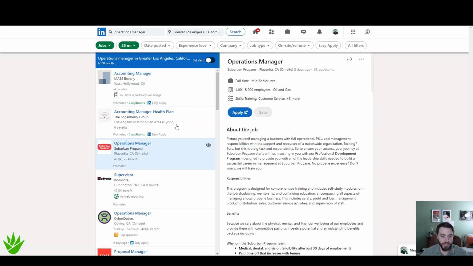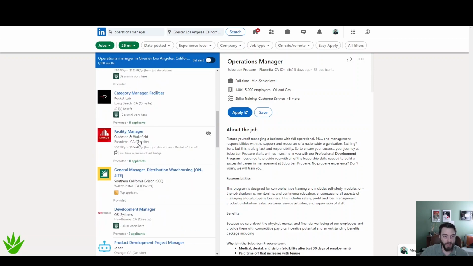And what's going on is LinkedIn has information on the types of jobs that people search and apply for. So it knows that when someone types in operations manager, they might be open to positions that are similar to operations management, but not exactly the same. For example, on this third one on the list, it has operations manager here, but it may also have roles like facility manager, which is similar, but it's not quite the same thing. So it's taking some liberties and providing some options for you that might be related.